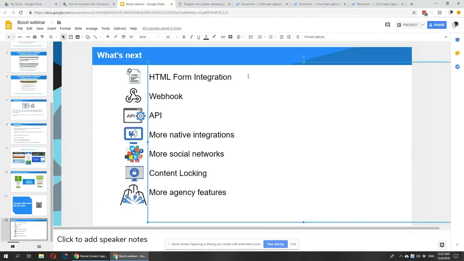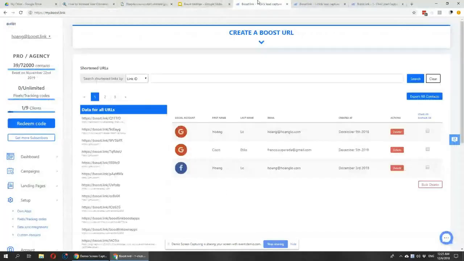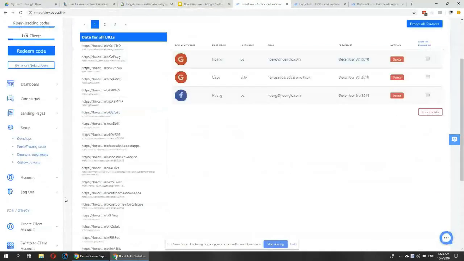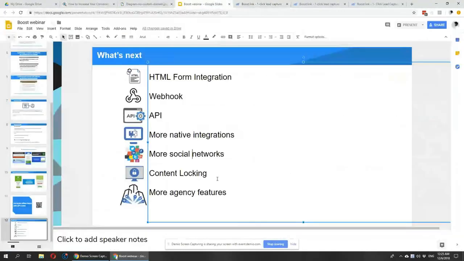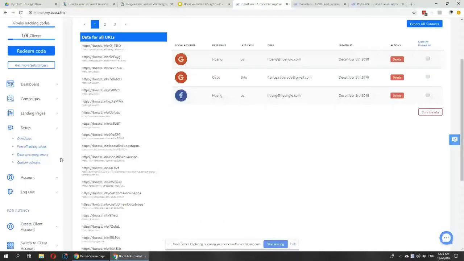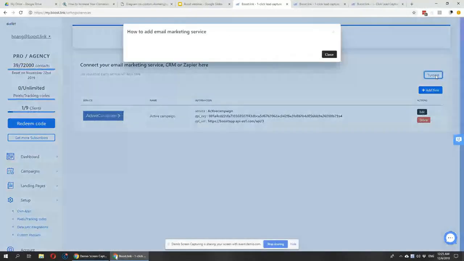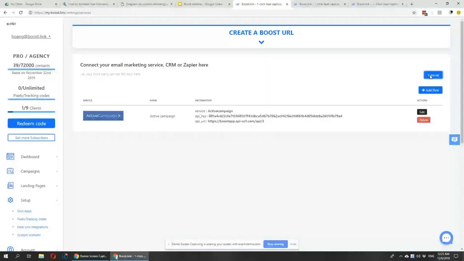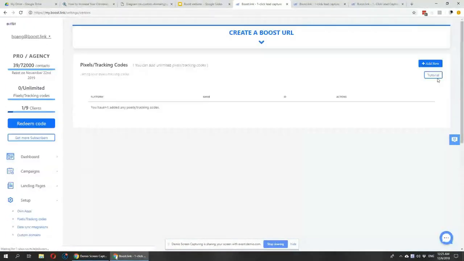One thing I want to share with you is that this is not the first time that we launched Boost, and we've been working on these areas a lot in the last couple of months. So when Boost first came out, it looked like this. Let me show you in a tutorial.